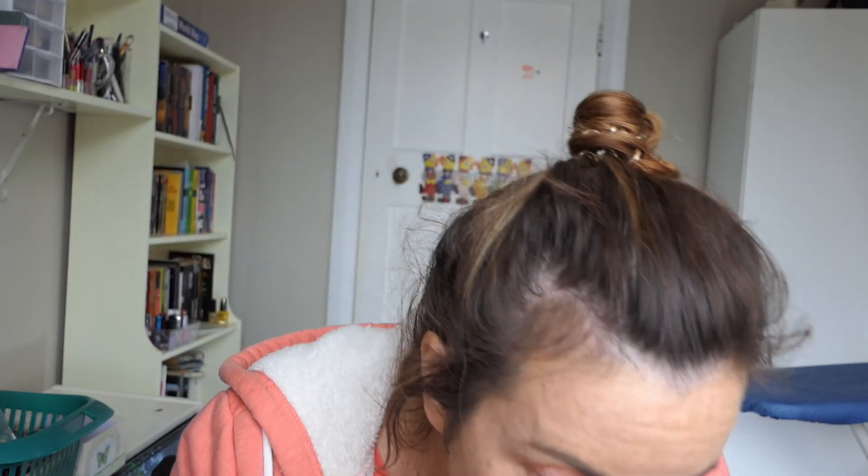I'm going to go in with my brown eyeliner. It's got a bit munted on the end because I stuck the lid in it. This is just an LA Girl gel glide eyeliner in brown. I'm just going to tight line the bottom lash line — I'm not going to put it in the waterline today — and a little bit on the top.